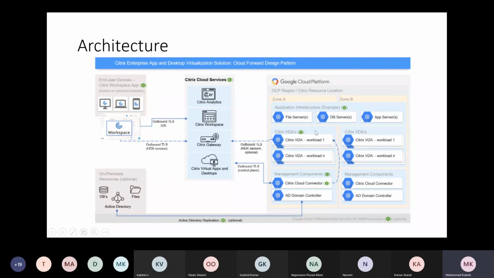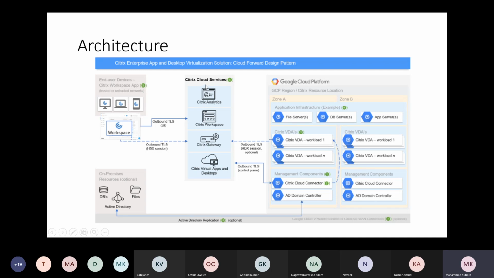At a high level, in Google Cloud, from the Citrix point of view, you will host your VDAs and your Cloud Connector, as well as the FAS server and a file server to store the user profiles. This is related to the Citrix components. When it comes to your infra components, you will have your domain controller and your DNS server, etc., which will sync with your on-prem, either through VPN or something called Interconnect, which I will cover at a later stage.